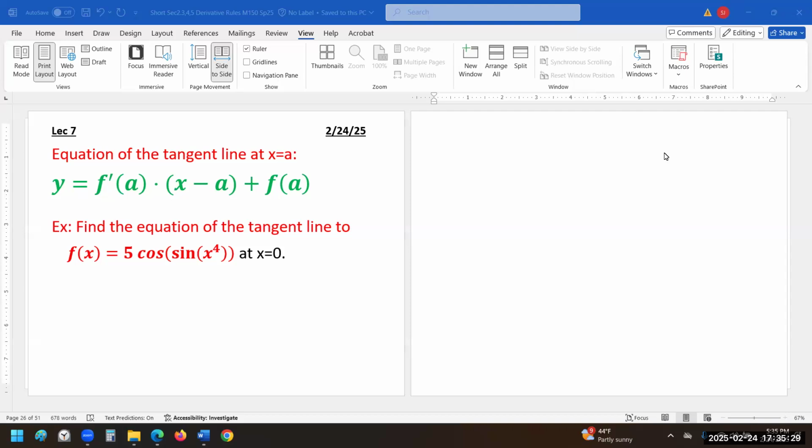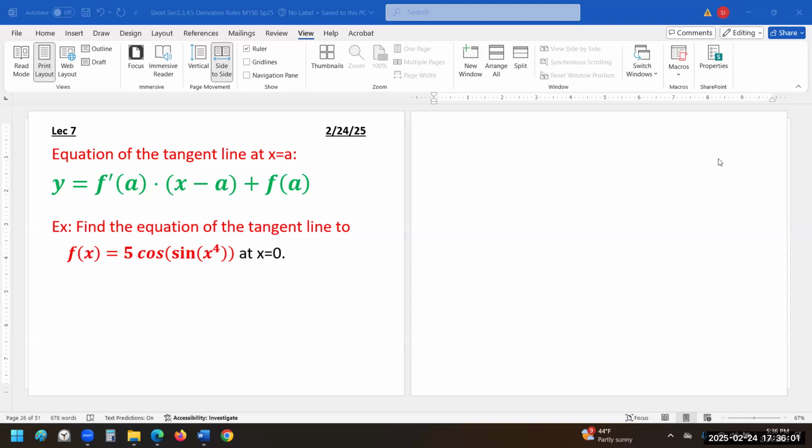So this equation is telling us to find the derivative and substitute x with the number they give us. And if they did not give you any y value, then first find the y value also. So they didn't give us any y value. They're just telling us to find the equation of the tangent line for this function when x is 0. What would be the equation of the tangent line? So in the exam, there will be one question about the equation of the tangent line, at least one question about horizontal tangent line.